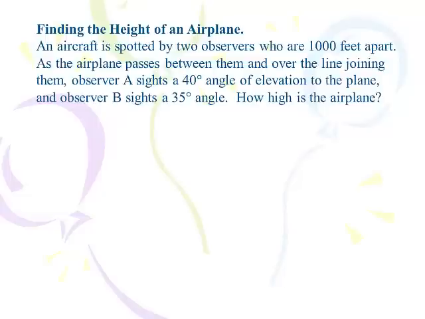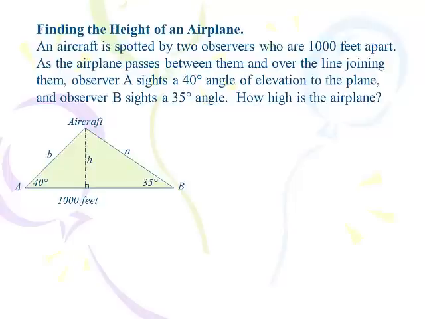So, there's your triangle. There's your two-dimensional triangle right there. So, there's your basic setup. Angle of elevation from point A is 40 degrees. Angle of elevation from point B is 35 degrees. There's 1,000 feet between them. Drop the altitude straight down from the aircraft.